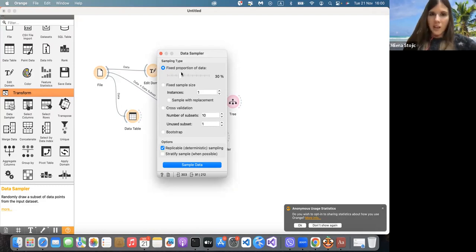The idea is that the most part of the data is in the train set, for example 70% of instances. We train on this percent, and on the other 30% we will test our model to see if it is okay or not.